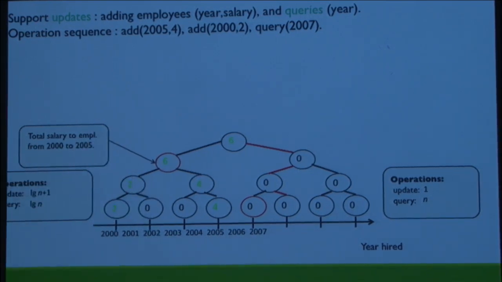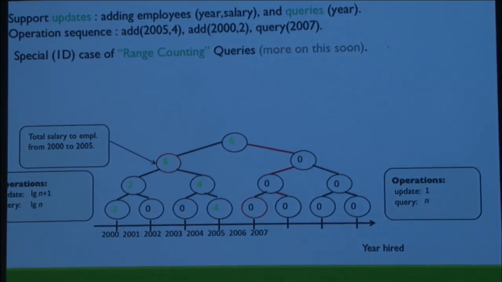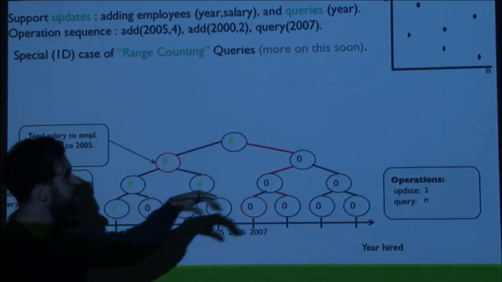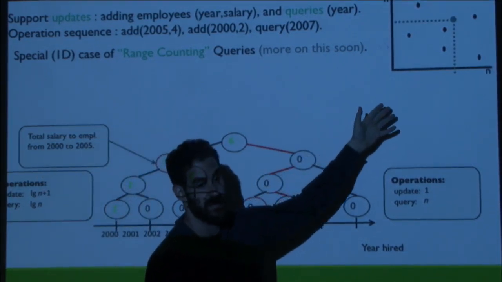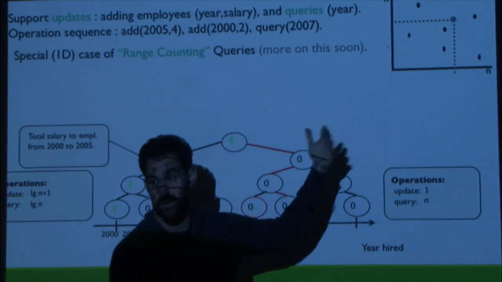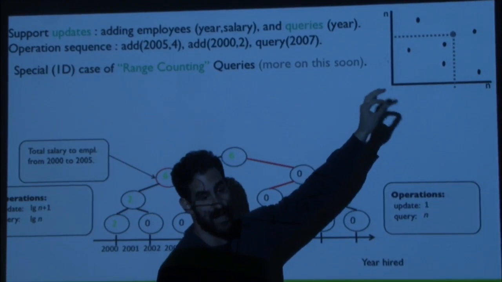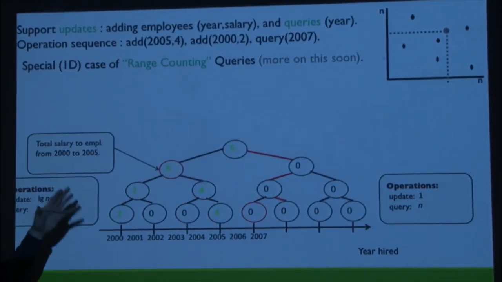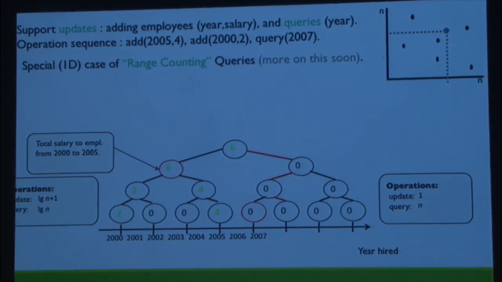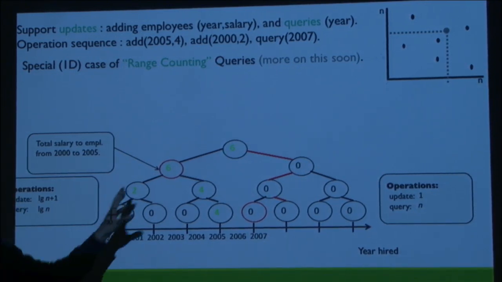Okay? And some of you might recognize this toy problem as the special one-dimensional case of the classic range counting problem. In the high dimensional, or let's say two-dimensional case, we're given a set of points in the two-dimensional grid, or maybe d-dimensional. The query is just a point, a rectangle, an axis parallel rectangle, and the answer is to report the sum, or maybe the weighted sum, of points inside this rectangle. And this problem goes way beyond the scope of this talk, but you cannot overestimate the importance of this problem.